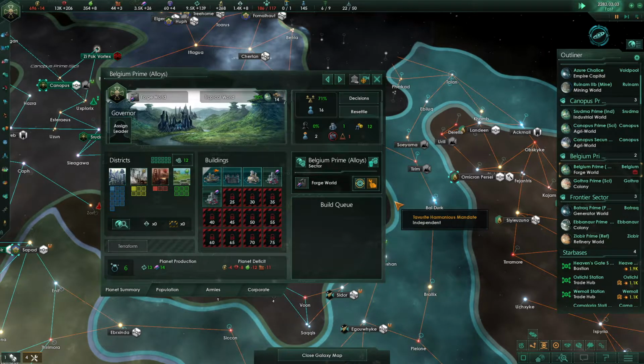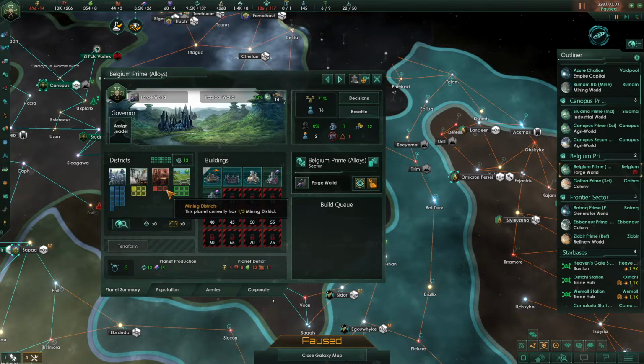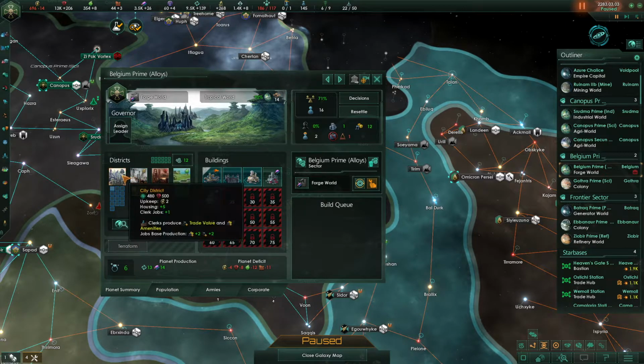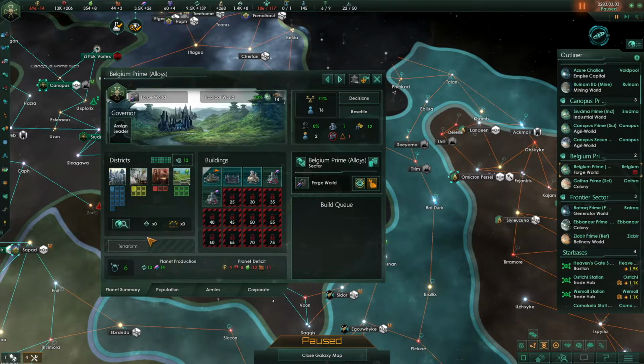Let's see. We have a total of 1, 2, 3, 4, 5, 6, 7 of these. So we'd have 5 city districts available. So that would be 20 population. No, 25 population. 26 with that perk. Or no, not 26. It would be a total of 5 additional. 30 population, plus this was a grand total of 6, so that would be a housing of 12. So that would be 48 population over the 16 that we have right now.